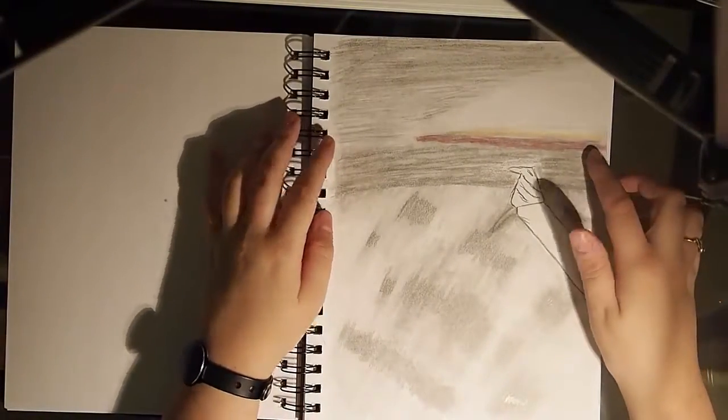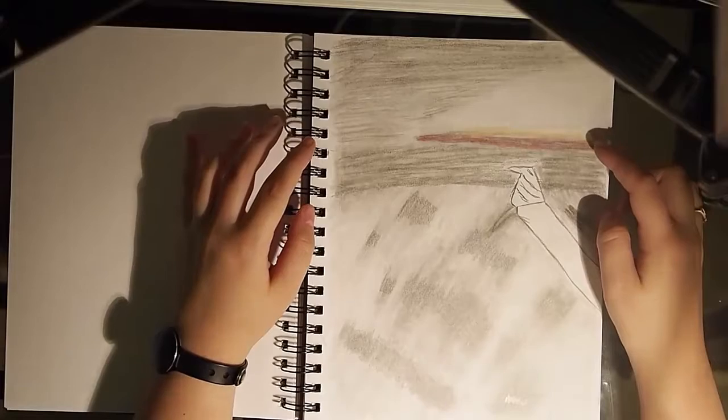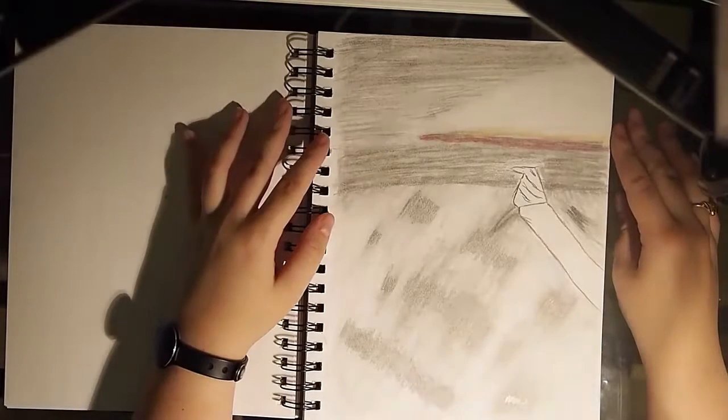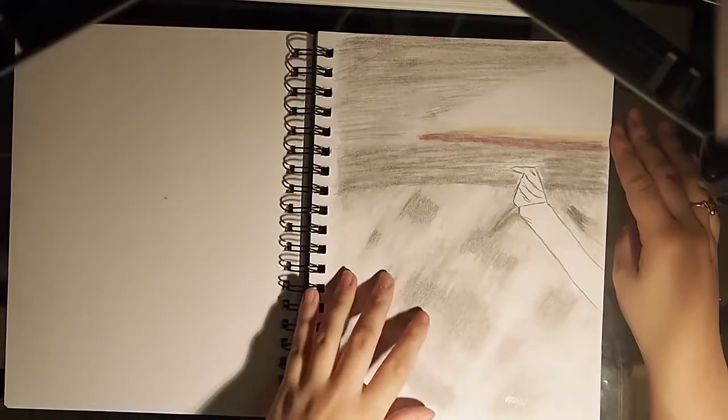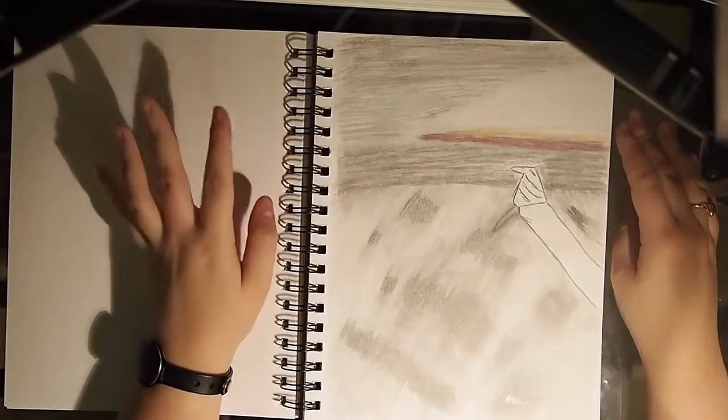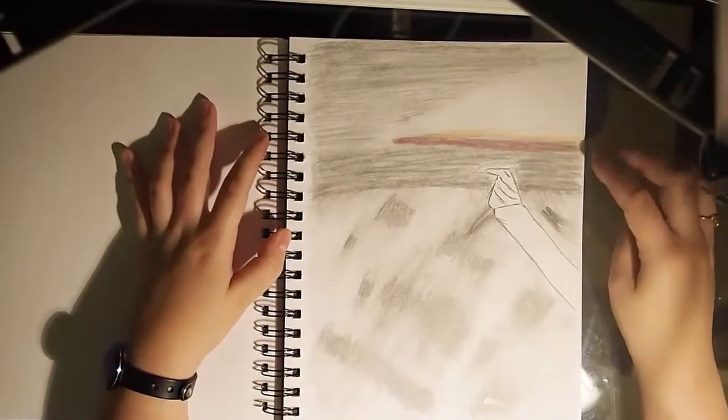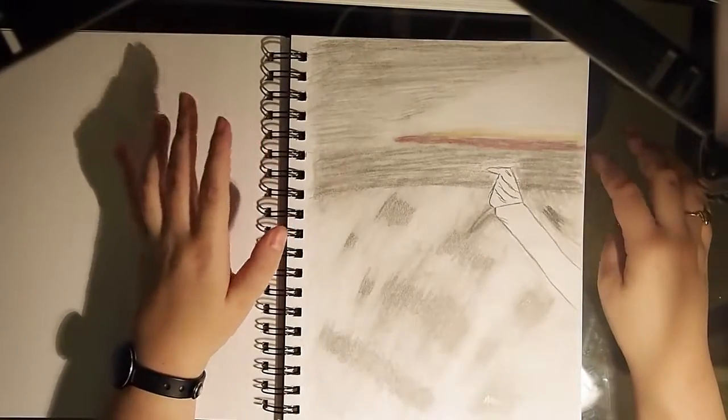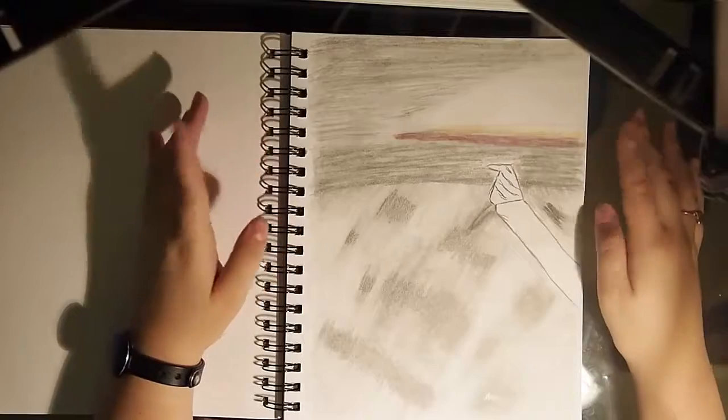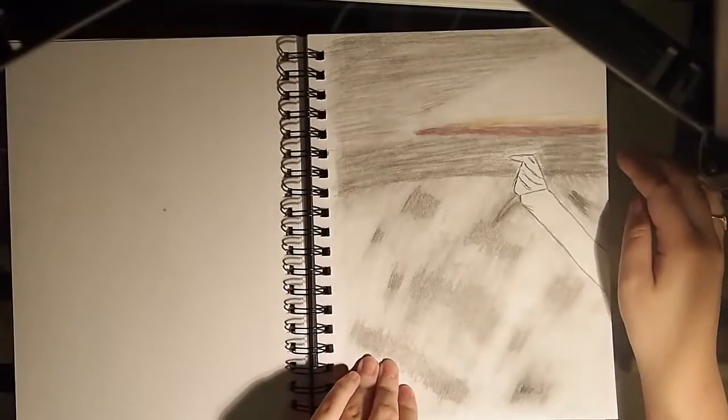So this I did on the plane. I only brought three Copics. I brought a blue, a pink, and like a skin color with me on this trip. So that was all the colors I really had. And this was the view outside the window. It was a lot of low hanging clouds. And then there was a skyline and then the sun was setting. So I really like the way that looked. I don't like the way the picture came out actually. If any of you guys do, let me know down in the comments.